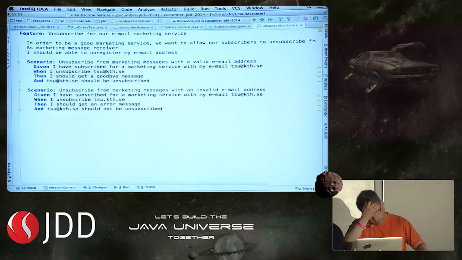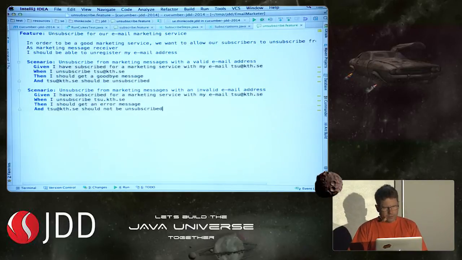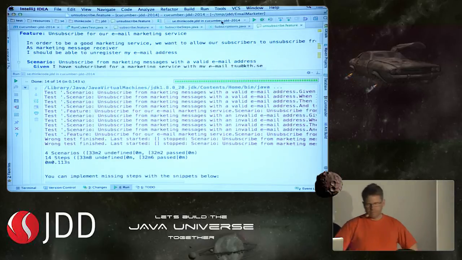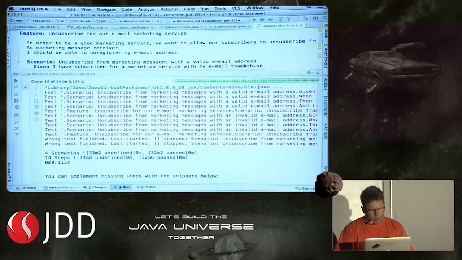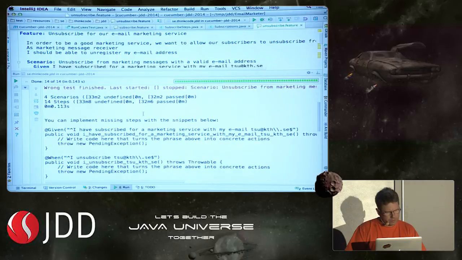Okay, right. We are missing the steps, and that's because we haven't implemented them. I can do this in different ways, but let me run it from IDEA so I will get some snippets to start with. That makes my life a little bit easier. We have a green bar. Everything was hunky-dory and worked, although we can't find some steps.